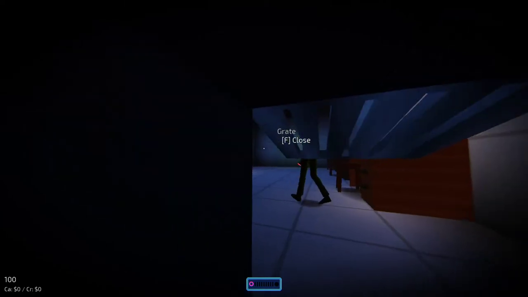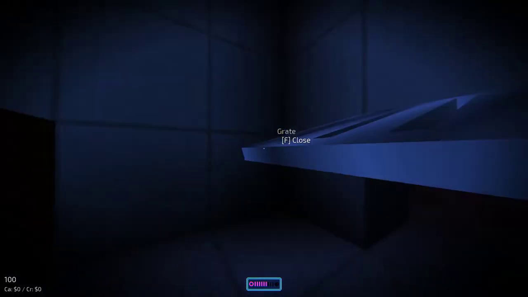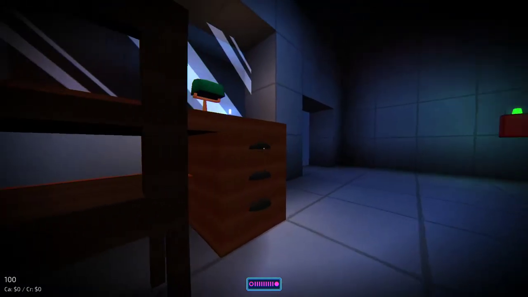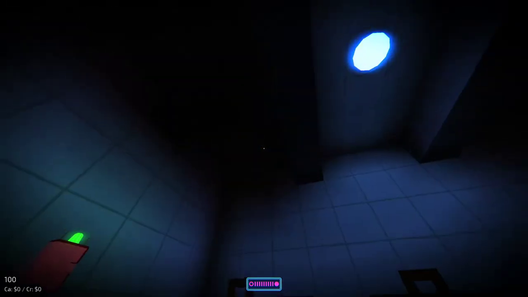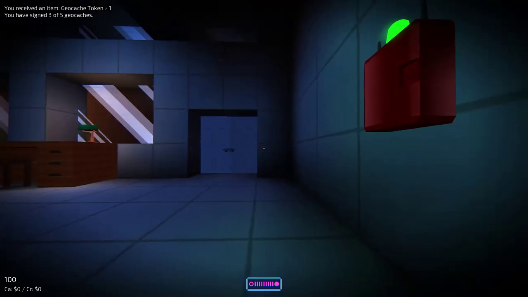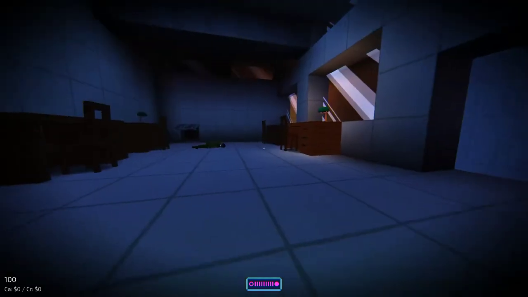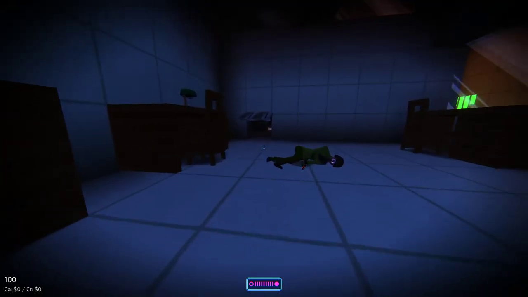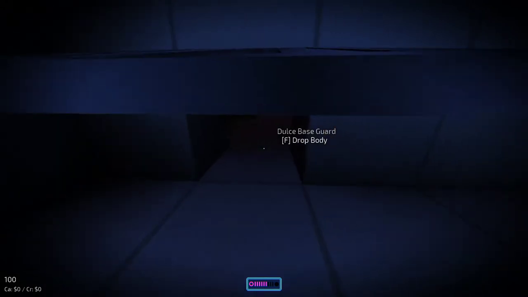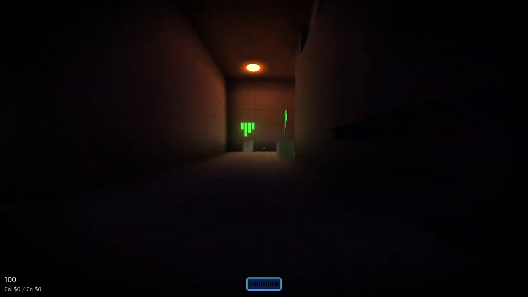Alright, there we go. Nice. Now, I want to turn off the lights in here if I can. Try and find a light switch somewhere. But I don't see one. That's no good. Oh, I don't have a hack tool yet, do I? Alrighty. Drop this guy here, and we're gonna check this way.